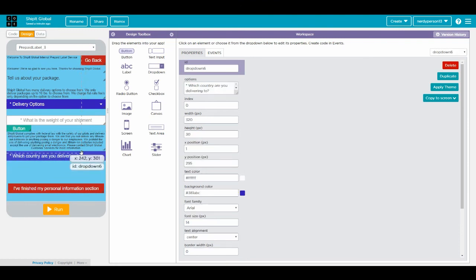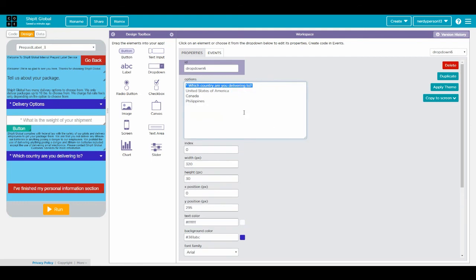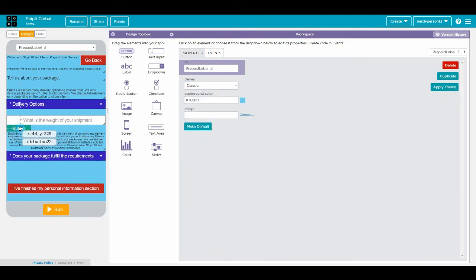We'll go ahead and put, actually, we'll put it text or drop down. Okay. So with, does your package fulfill the requirements? And then we'll just put yes, no. Okay.